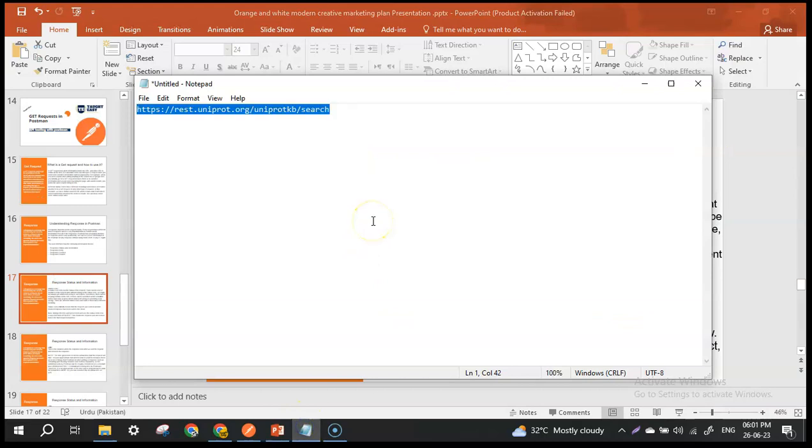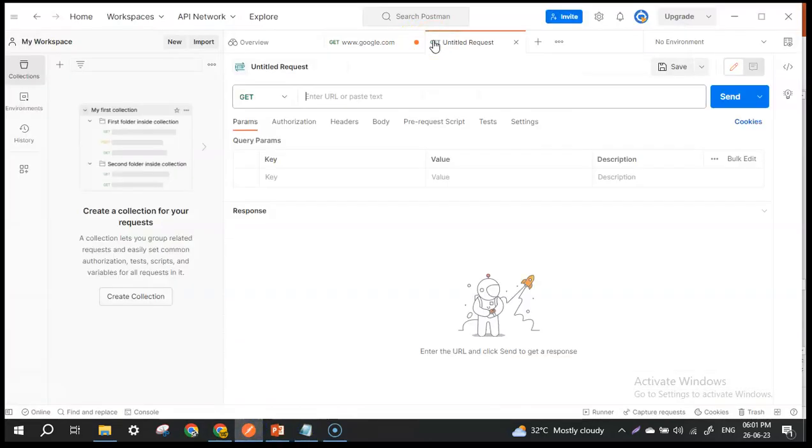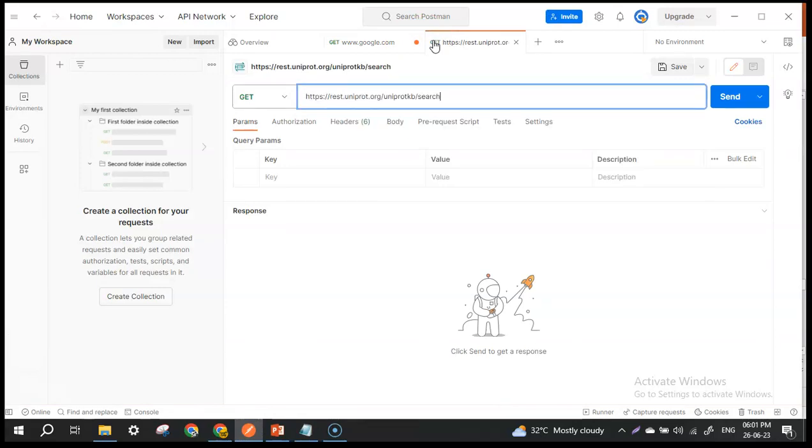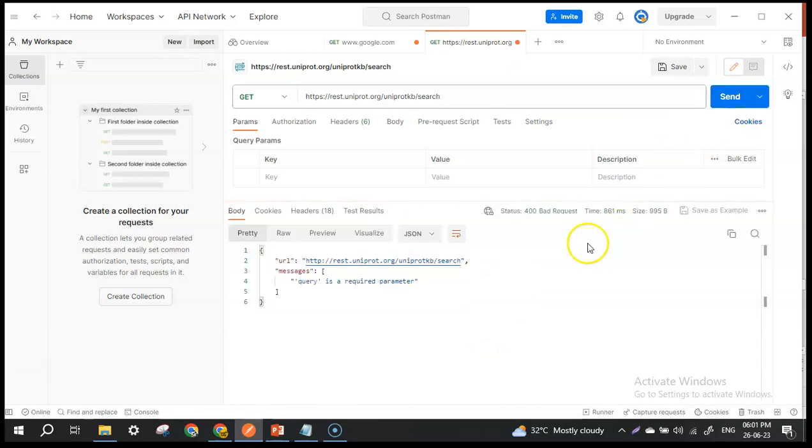Here I have one demo URL which I can use in Postman, and I'll show you. See, this is the URL. The way this URL is created with the GET request, it has to be sent with a query parameter, but I am sending this URL incomplete. So I am clicking on the send button, and you can see it has given us the status code 400 Bad Request. The request cannot be fulfilled due to bad syntax.